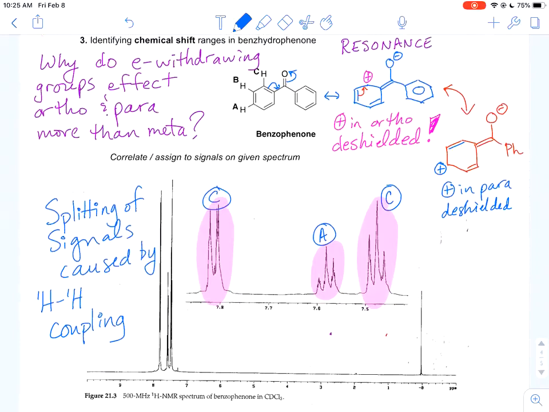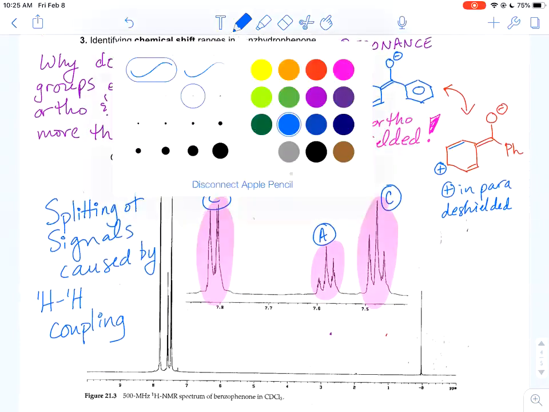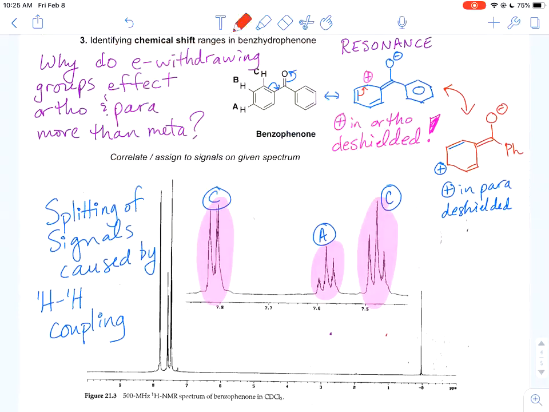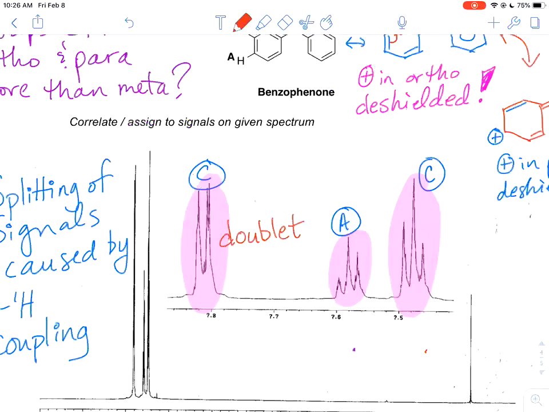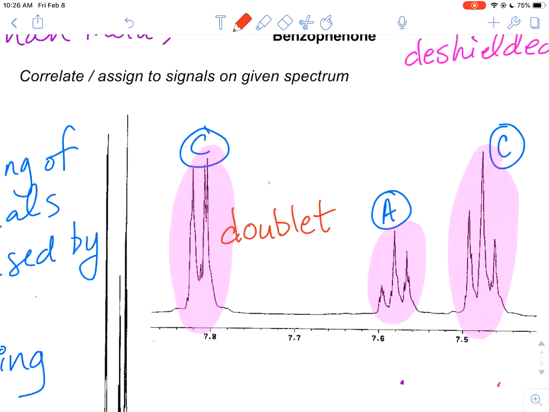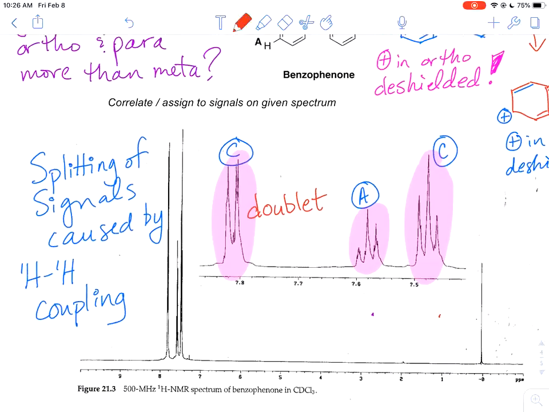So there's two main shapes that you see here. In signal C, it's split into two main peaks called a doublet. Now, yes, we definitely do see those two peaks split into other little things if you look even more closely, but we're just going to pretend that it's a clean doublet, because that's as much as we need to know for right now. So a doublet means the one signal is split into those two peaks.